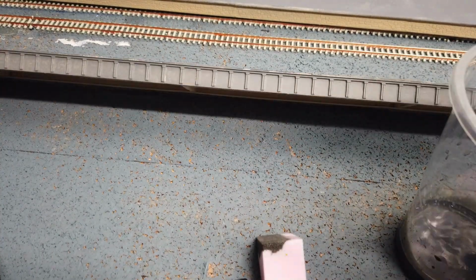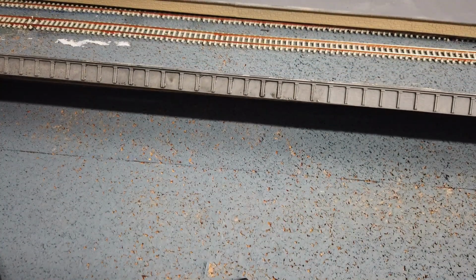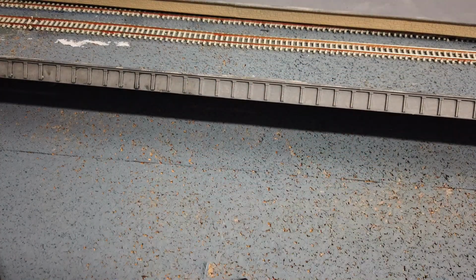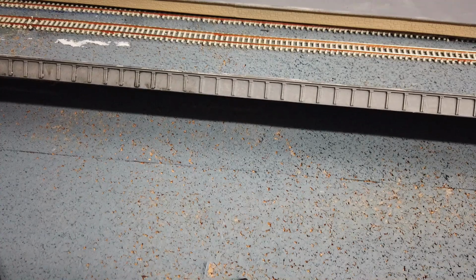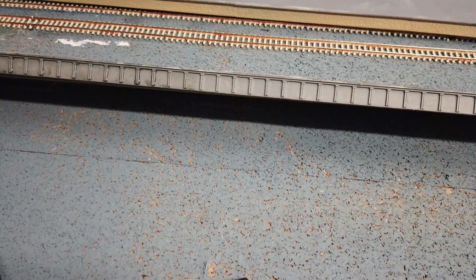So all I'm going to do is get the wash on a brush, get it on like this, and then work on quite a big section at once, and then just using the sponge, dab it like that all the way along. Hopefully the camera's picking up the very slight difference between the two areas. Yeah, you can see that in the camera, and you can see the wash is just sitting right in all these areas between each of the pillars on the concrete. So I'm going to do that.